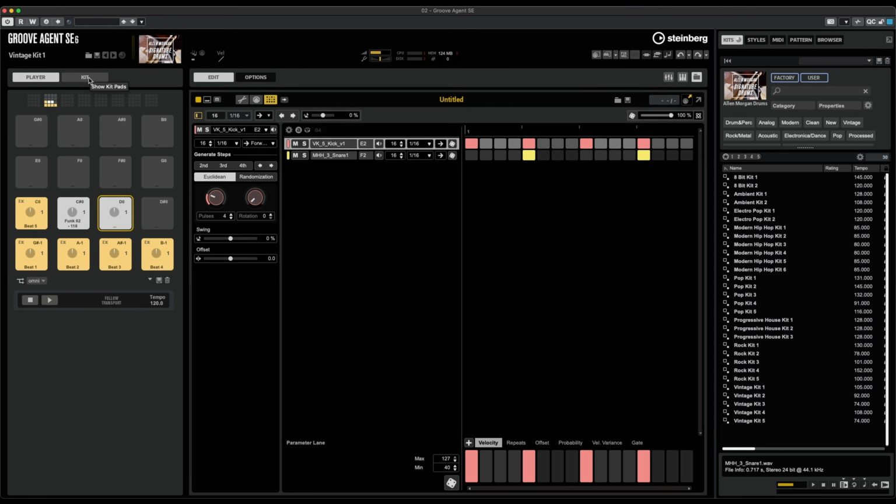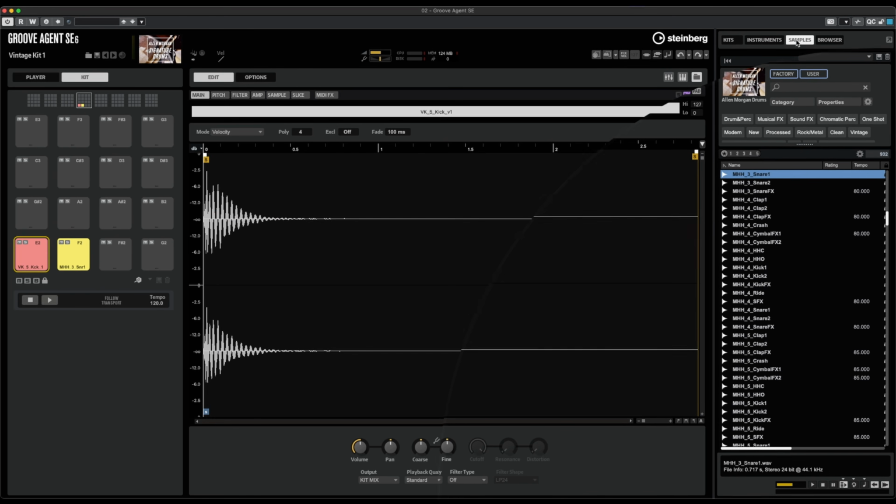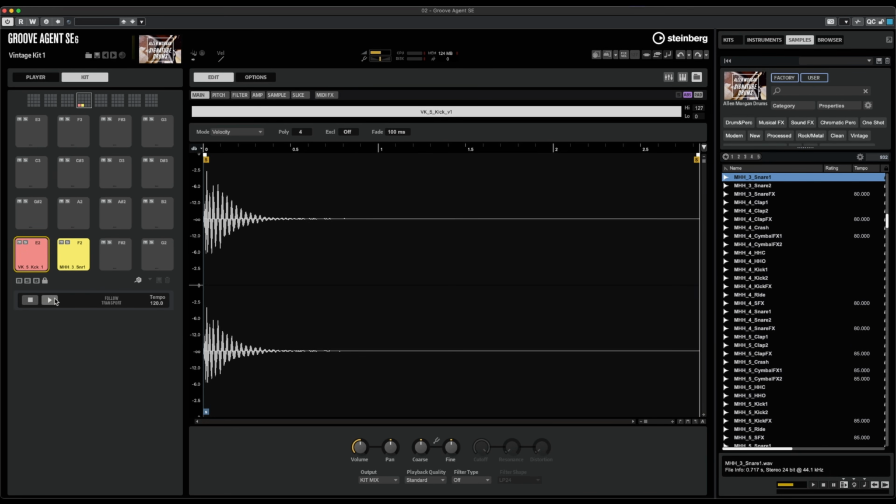and come back to kit, one update that's really useful is that we have pre-listening in place for all acoustic and beat agent instruments. If we come down to the very bottom right here, let's select pre-listen in place, come back to samples. With our kick pad selected here, we can play the pattern and choose different kick samples to audition while the pattern is playing.